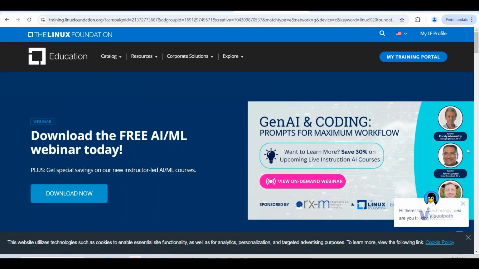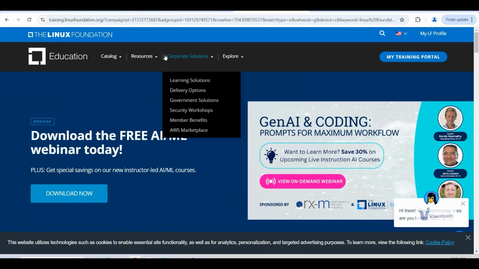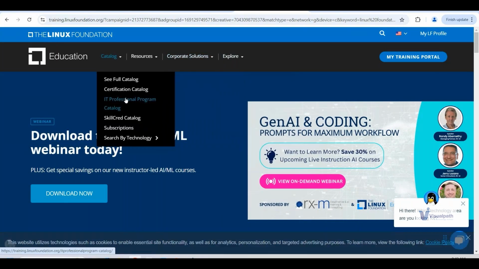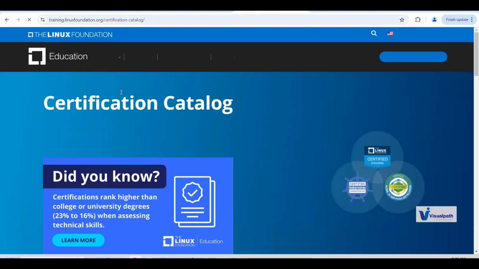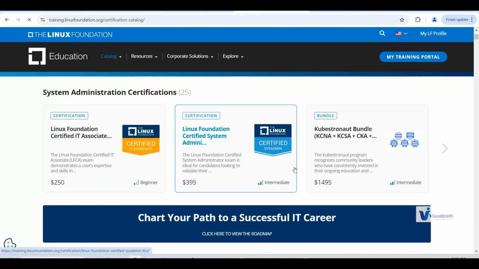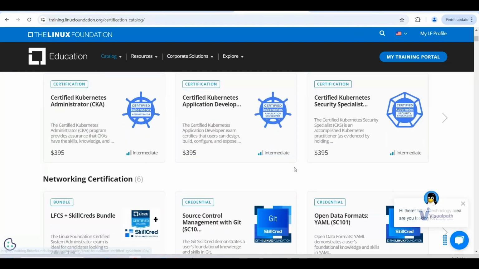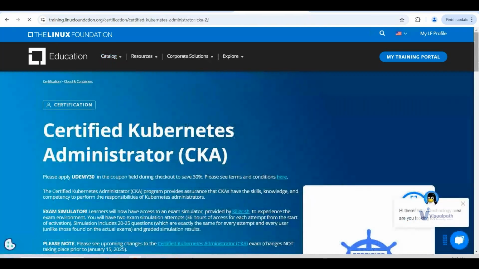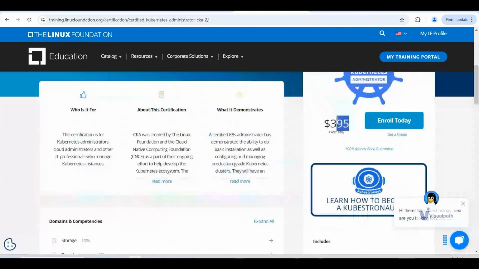Let me show you something. The certificate catalog. CKA, for example. Here it is. So guys, this certificate is worth 395 USD. But just last week we got 50% off. Some offers are running, and even for New Year there will be something. If you are interested, you can purchase this voucher, and within a year you can appear in the examination.